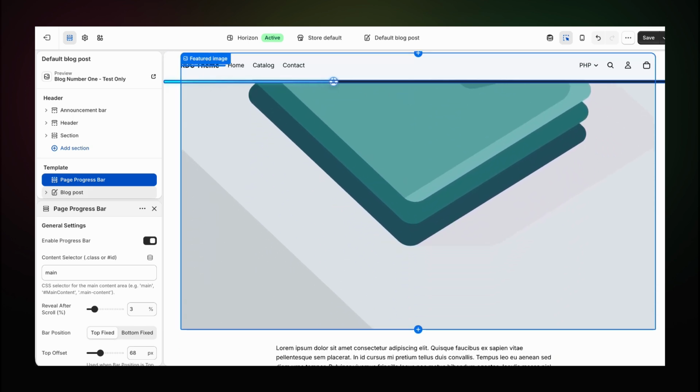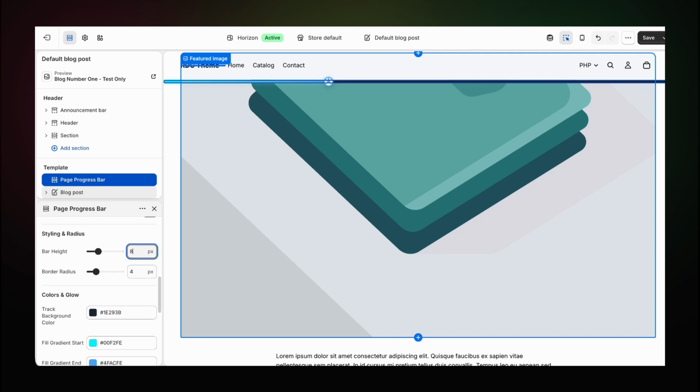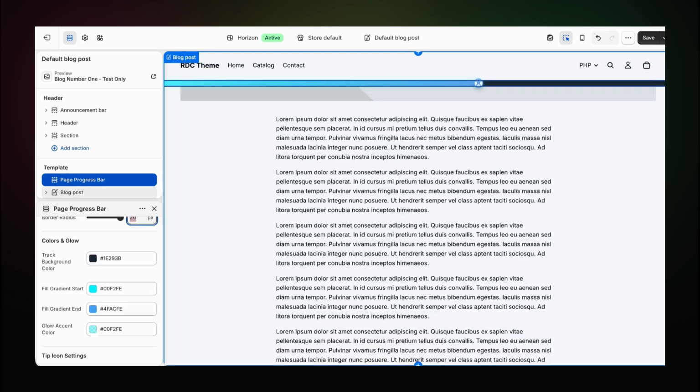Okay, and let's try and add that section, page progress bar. And as you can see, the feature works, and now it has an icon. So we just need to adjust the height because we want it to appear a little bit thicker. So let's just do that. Or maybe even thicker than that, maybe 20. Yeah, something like that. And then just adjust a little bit more. And then the border radius. So we're just gonna update the color and the icon and make it look the same as the design that we gave the AI.